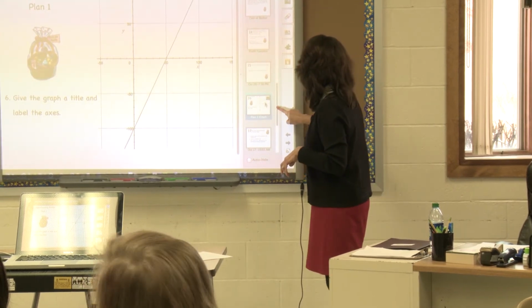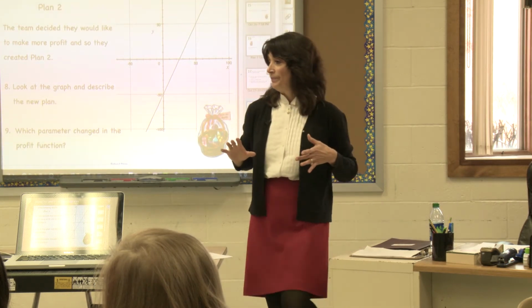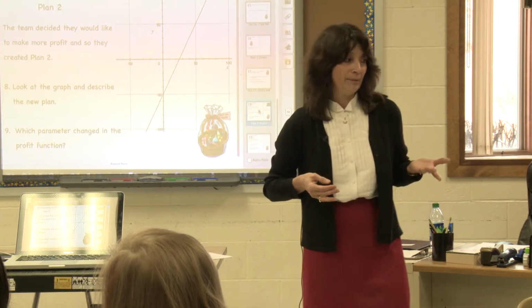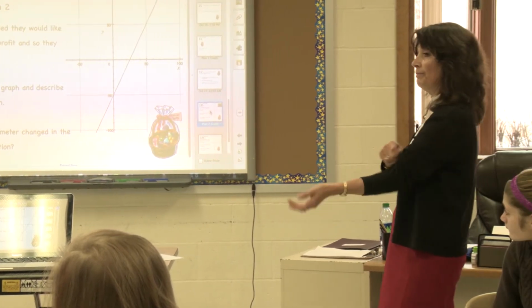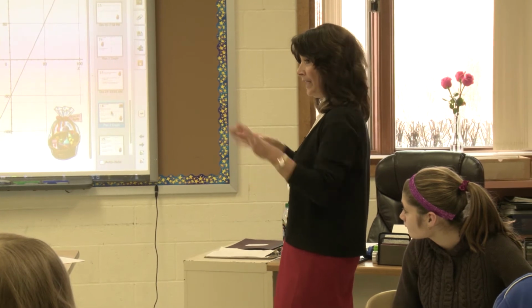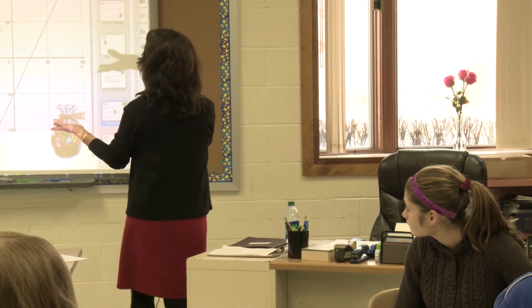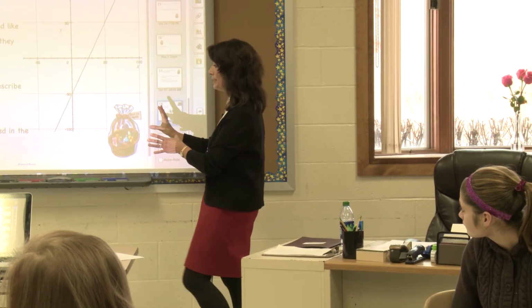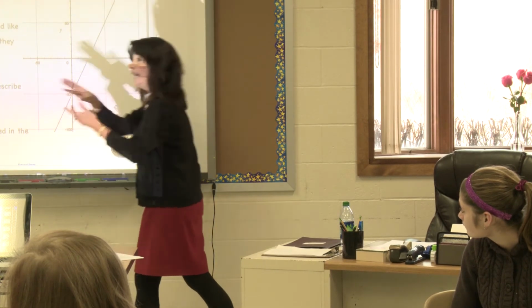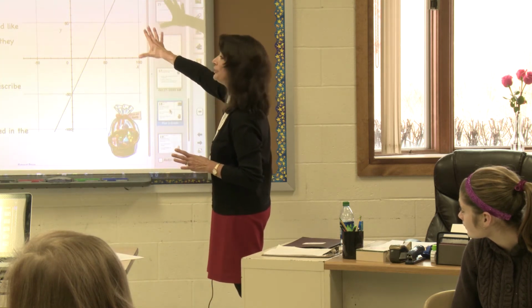Well, another cheerleader said, I have a different plan. The cheerleaders were great in math, so they liked graphing. So the second cheerleader graphed the plan, but we don't have a description for the plan. So you're going to look at this graph and describe what plan 2 was. Something could have changed, a parameter or component, in the original profit function. I want you to look at it and describe what's different about this one.